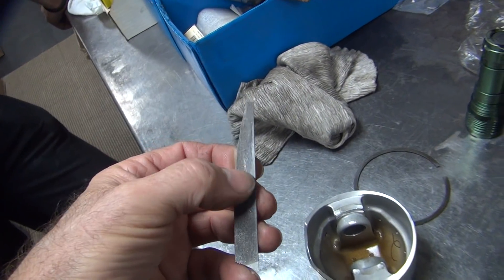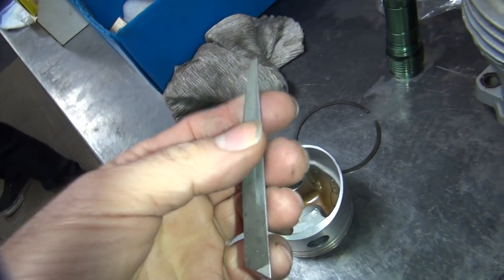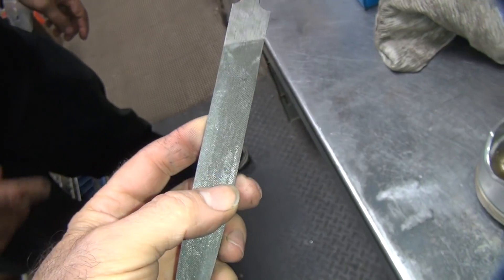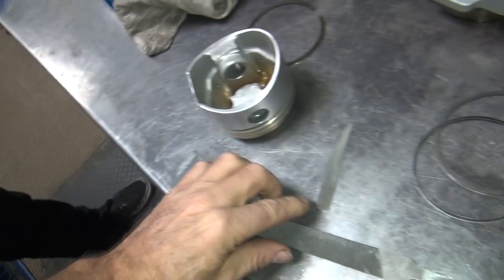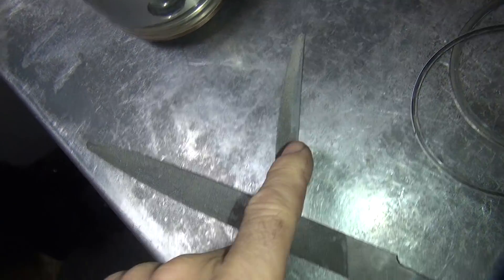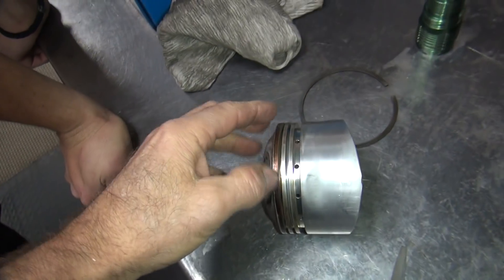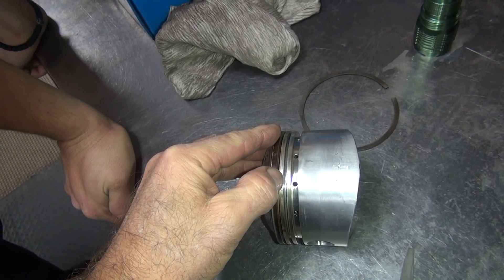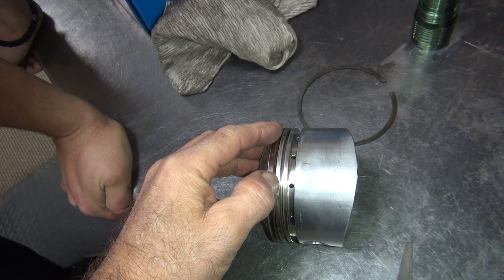This wasn't working adequately because it's not sharp enough - it's not taking out enough material fast enough. Now if we go over to this file over here, it's a little more aggressive - might do the trick. You see this one's a lot finer than this one. The other option is we go over to the lathe and we can hold it right here, then we can turn it down and cut this edge where my thumb is, not the bottom. And you can square the piston back up so it'll actually work correctly.